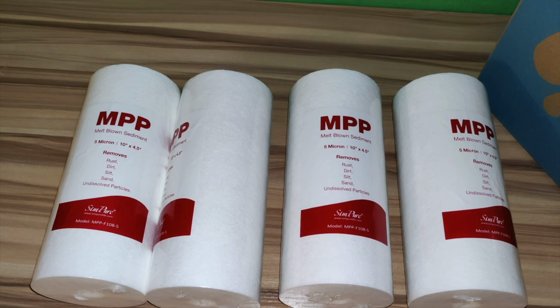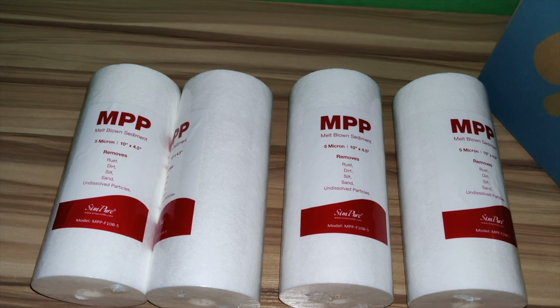So I did replace one of my filters before, and since I have really bad water, it is time for me to replace it again. This is manufactured using food grade 100% polypropylene material. It provides a 5 micron filtration rating, which effectively removes 99% of sediment, dirt, rust, sand, particles, and more, keeping water clean and fresh so you can drink, you can take showers.